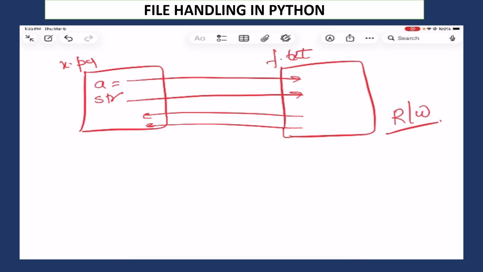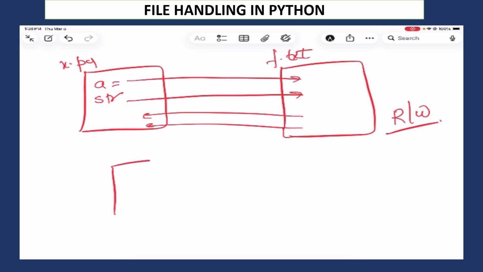Now see what happens. Understand it, very very basic, very simple concepts. And here I'm just talking of generic files. I'm not talking of any particular file type. I'm just making you all understand why at all do we need a file, and what actually are we doing when we are using a file in a Python program.